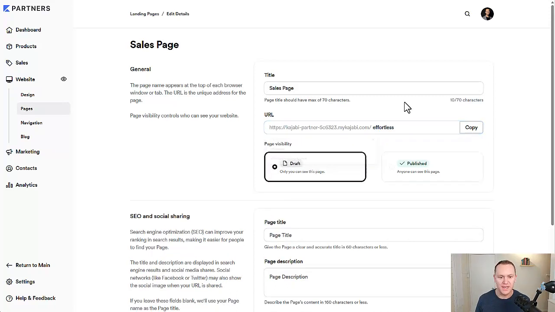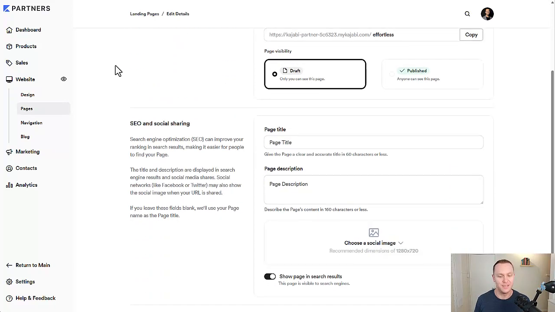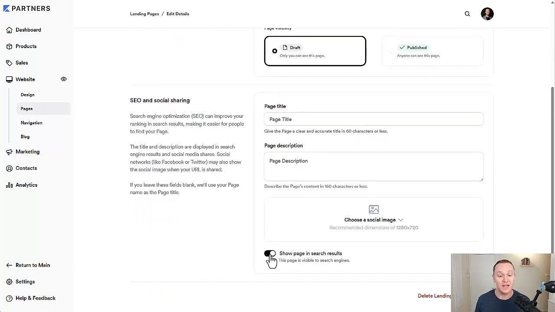Make it really short, make it simple, and then you can click copy, and that's a link that you can share with people, or you can guide people to if you're creating some sort of funnel. You just click it here, and when people click on a link or a button, it's going to automatically go to this sales page in this example that you have. You can also decide if you want this page to show in search results or not, and you can change up the title, description, the image, and all that stuff is what's going to be visible in a search result.